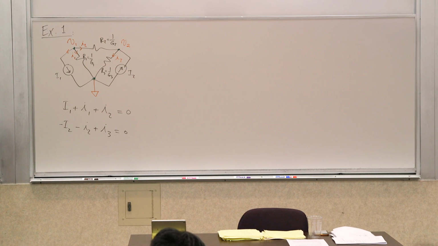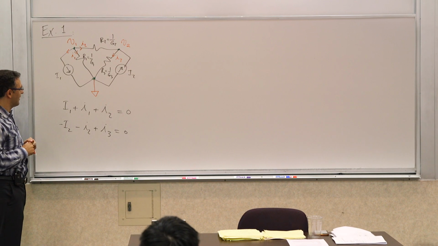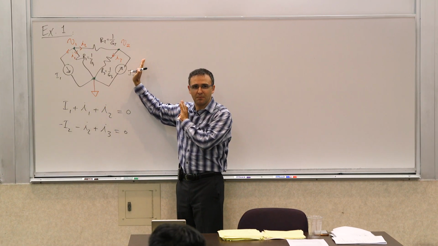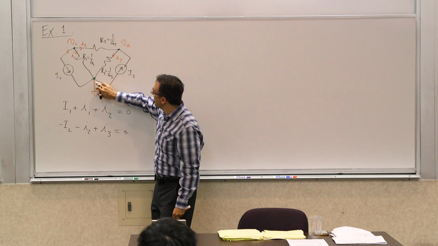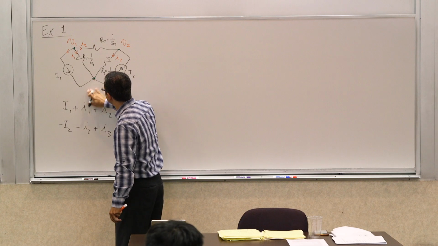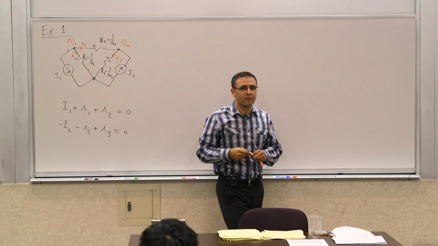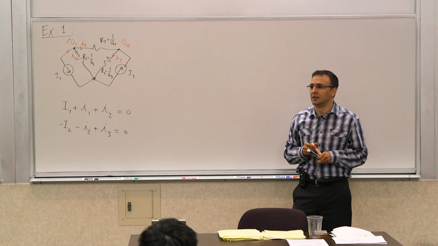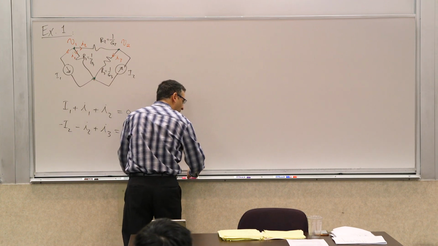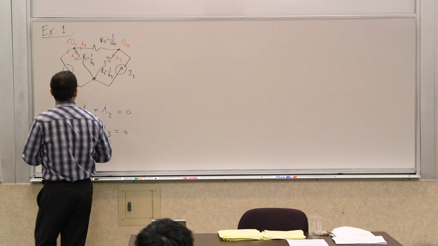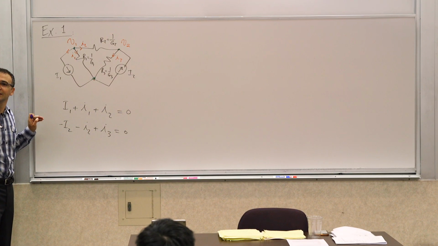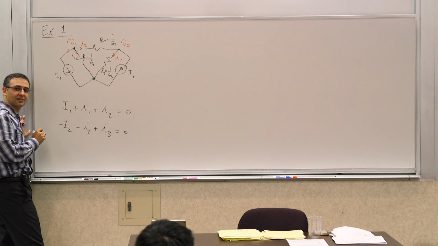OK, so fine. By the way, for a second, let's put this to the side. Keep this here. We'll come back to it in a second. What if I hadn't done this and I had 3 nodes? So forget about this ground for a second. If I had done 3 nodes, there would be a third KCL, right, for this node. Let's, for the heck of it, write that KCL. I'm going to write it in a different color. So who's going to tell me what this third KCL is? Any volunteers? Yes. Sorry, what was your name again? Kathleen. Kathleen is going to tell us.